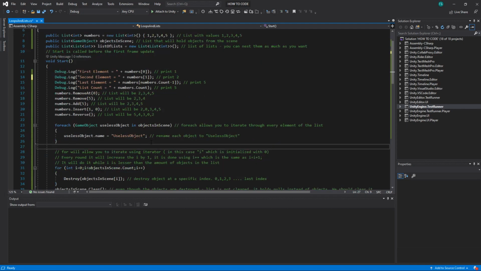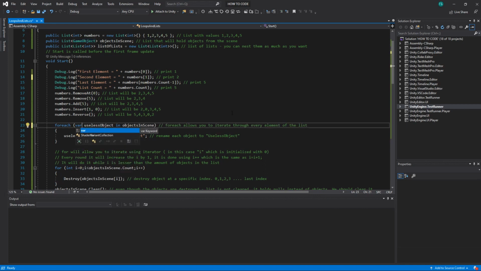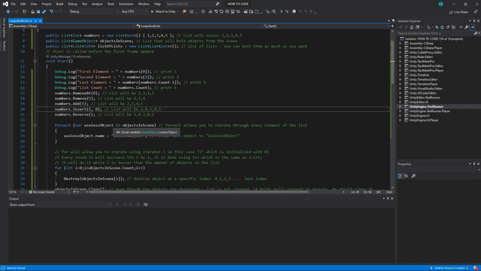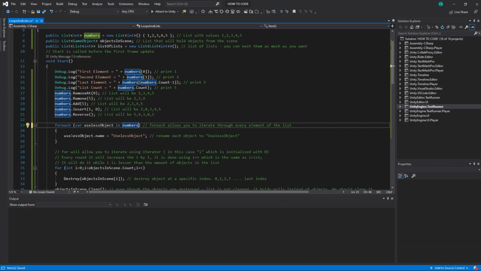All right, so you can do the same with numbers, for example. You can print every number in the list. You will just have to change the type to int here, or you can use a shortcut, which is var. Var is kind of a joker, so if you don't know what type it is, just use var, and C# kind of tries to figure it out for yourself. So if we do var numbers, useless object, and let's call it useless number.